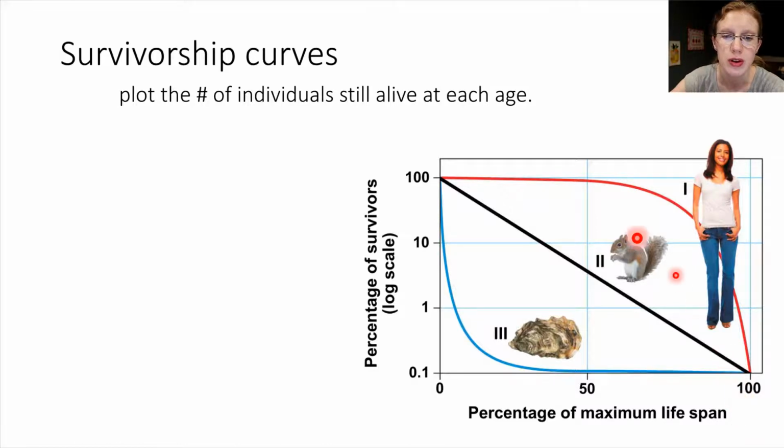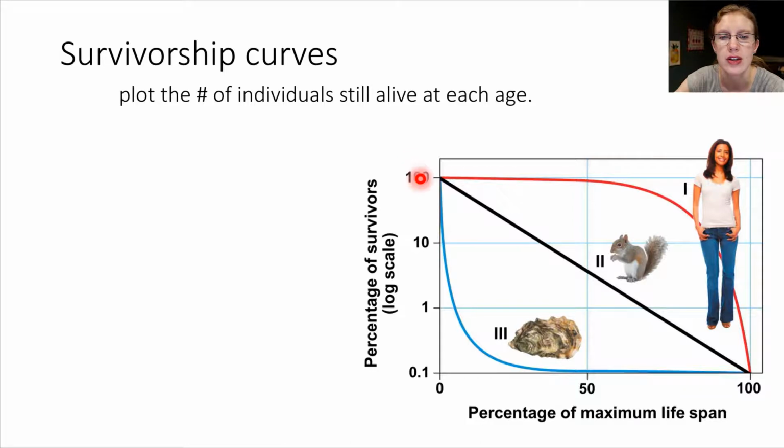So people, we're looking at percent of maximum lifespan on this axis, and then how many individuals are surviving on this axis. Let's just consider in the human population we have a certain number of people who are born, and initially 100% or nearly 100% are surviving. And we have good health care here. Most of us survive through childhood and into adulthood, and then we start to die off as we approach old age. Generally, that's what happens in human populations.